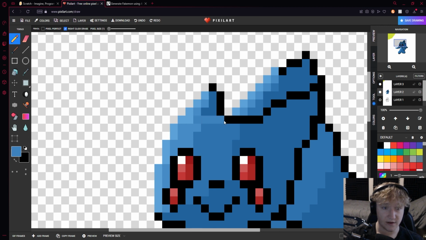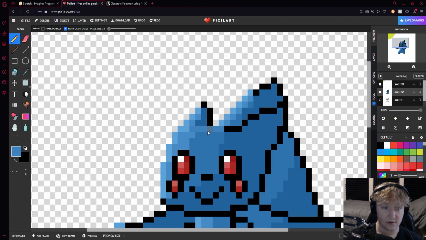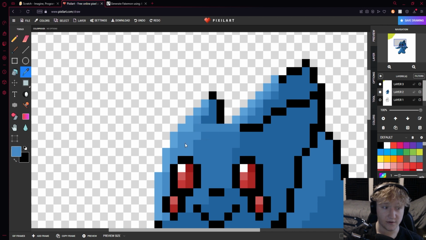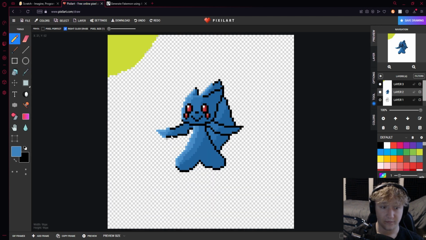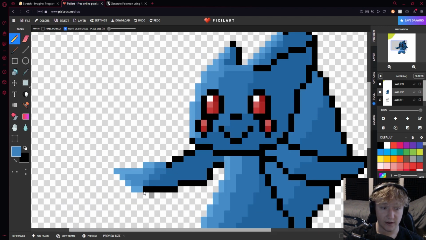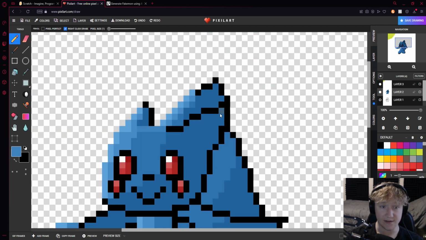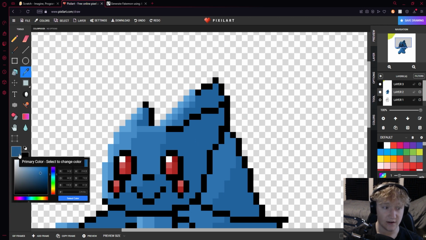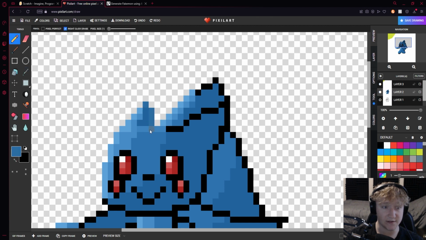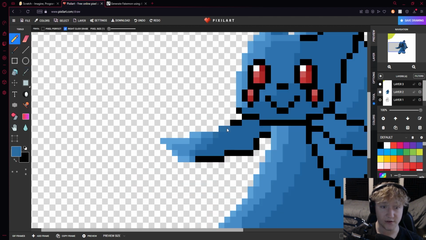And I can use that to connect these ones. And that looks a bit awkward, so I'll grab this one and do that instead. So it's just going through and touching up what you want to touch up. That's what a lot of this is. It's a lot of just trying things and seeing how you like it. So let's grab this dark, and now we're on this side of him. But first, I want to grab a slightly brighter version of this blue and fill in this part, the parts that are just towards the sun.